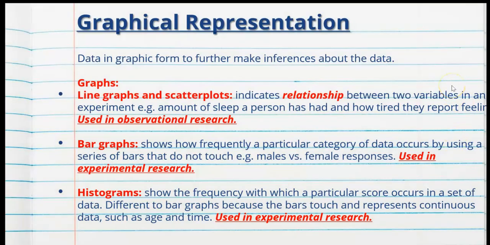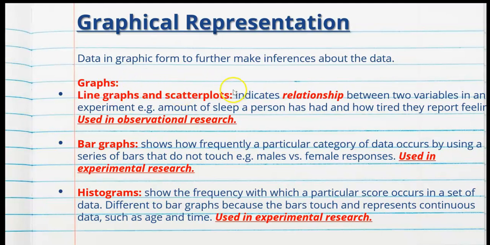Okay, so those are the basics in terms of central tendency, but we need to look at this in a little bit more detail when we present our data in psychology. So we're still working obviously with quantitative data. So data in graphic form is used to make further inferences about the data. So we need to develop certain graphs, line graphs or scatter plots or bar or column graphs, etc., depending on what it is that we're actually looking at. So in this slide, we're going to go through what type of graph we should use when, depending on obviously what we're actually investigating.